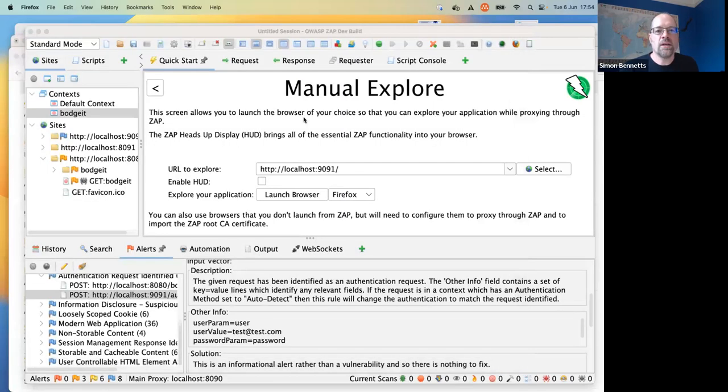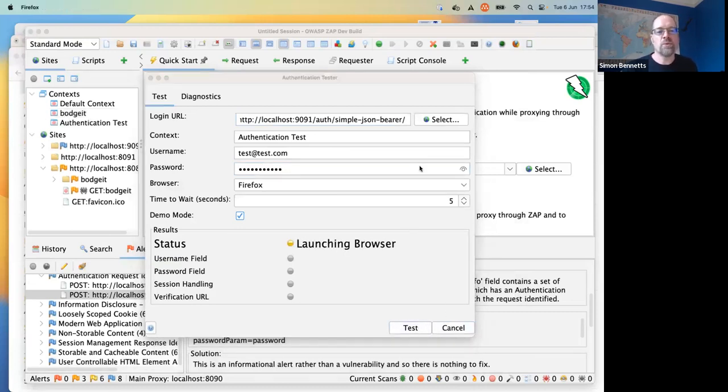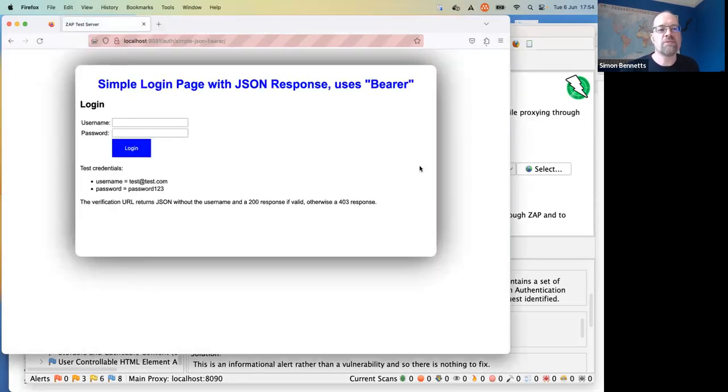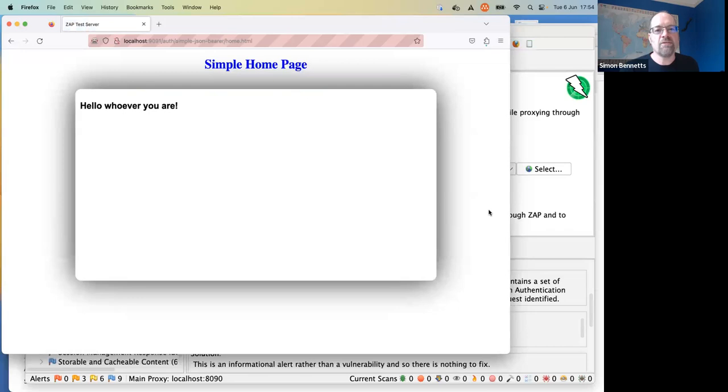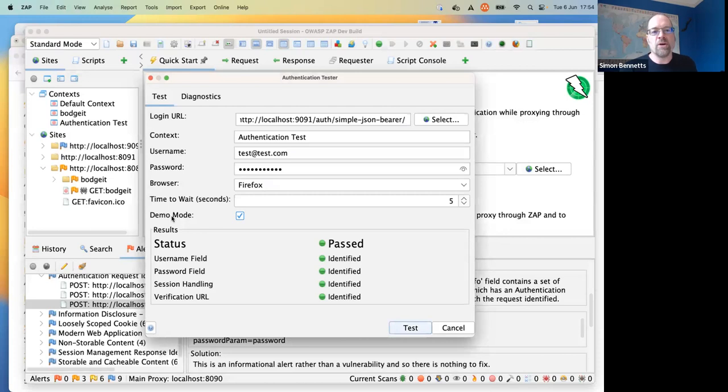So what you can do now is with the authentication tester dialog, you can basically put your URL in, put in the username, and you can then test it. And what it'll do, it will launch a browser, and by default, this is one you can actually see. And you actually see it taking a little while to do it. And the reason that it took a little while is because I actually put it in demo mode. So without that, it doesn't do any pausing. I put this in so I could demo it, and you can actually see what's going on.